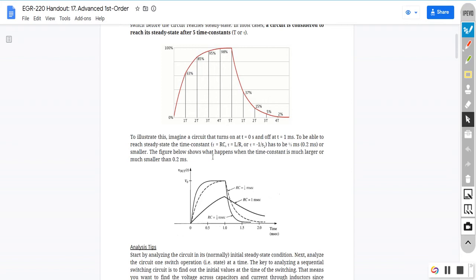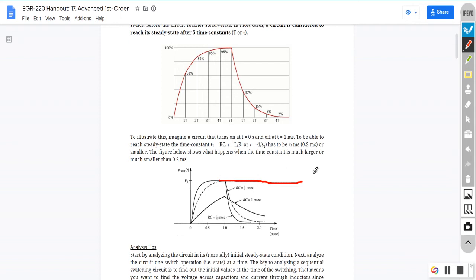So what we're most interested in is this example down here. We have this circuit, and the dashed line represents the ideal case, how long it takes to reach what we call steady state. Steady state is going to be this line up here, and that should be a straight line, but I can't draw straight. Yeah, it's a little better. So we get up there, and we just kind of stay there.